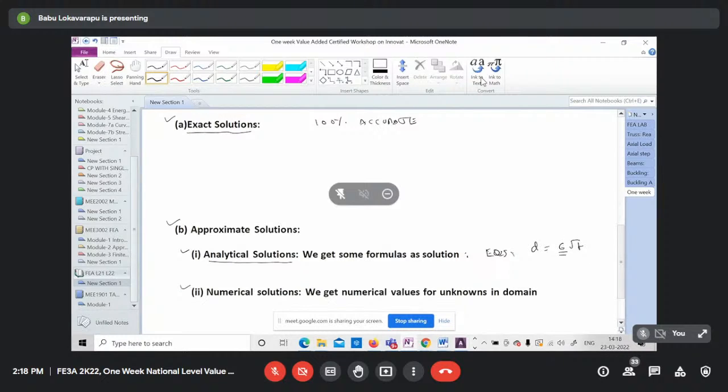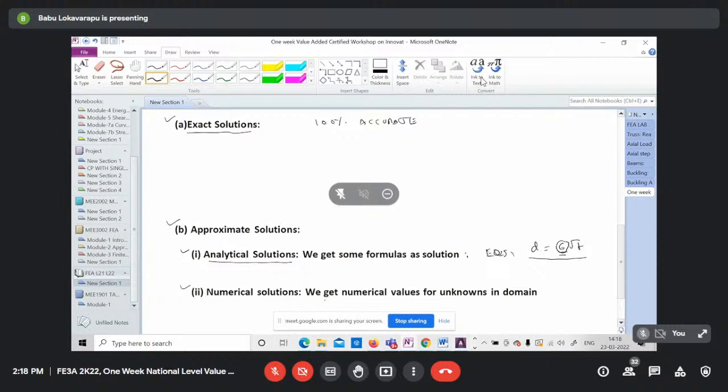So here look at this. What is 6 here? How did you get the 6 value? This is an empirical value. There is no mathematical evidence for this equation. Similarly, when you design the boiler, you have some constants. The formula involves constants for which mathematical evidence is not there. These are developed by conducting a series of experiments, then finally arriving at this value 6. Okay, so in analytical solution, we end up with some formulas. And another one is numerical solutions.